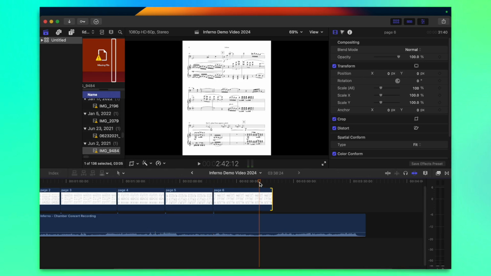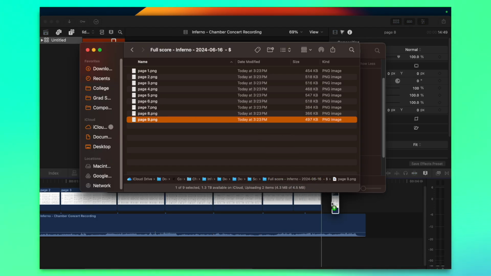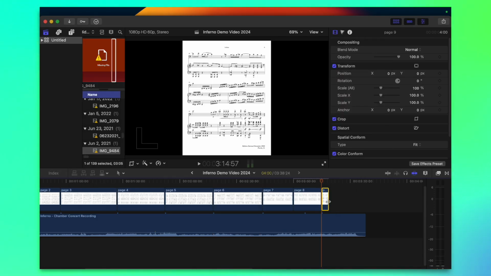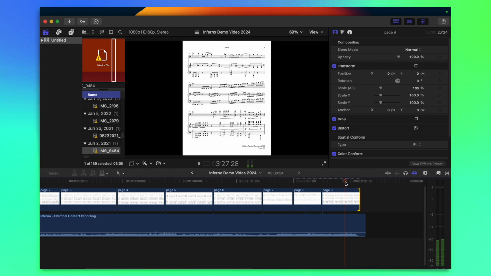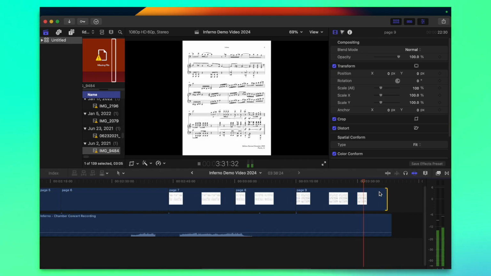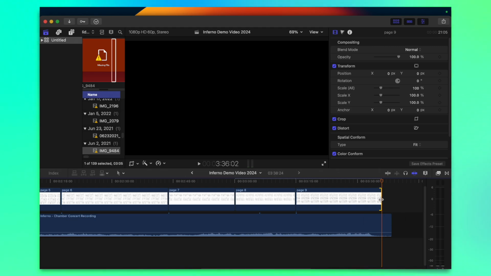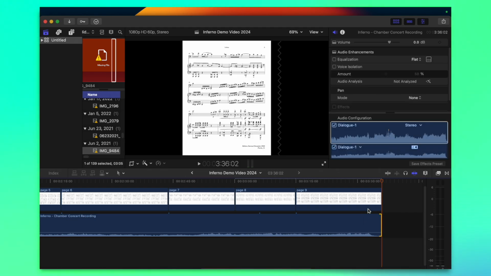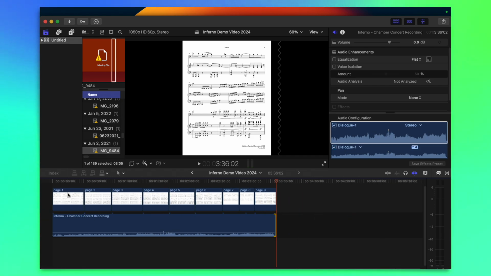So let's keep on going. And last page. And we just drag this to the end of the waveform there. And there we go. About when the silence starts to taper, that's where I cut everything off. So that's the basic process of cutting everything in. This is the bare bones method of what your score video can be.